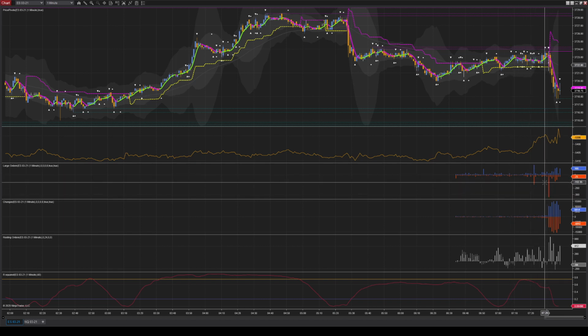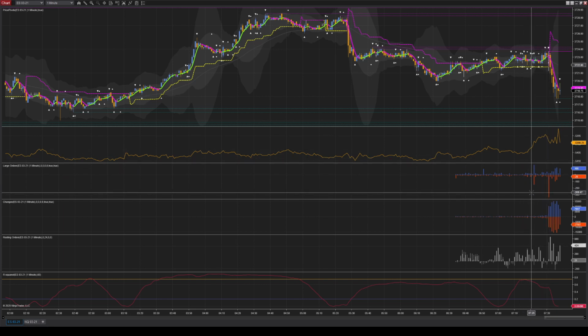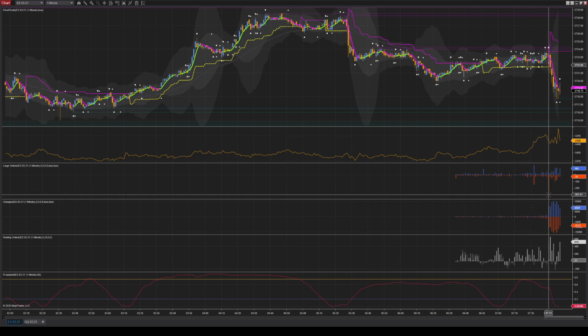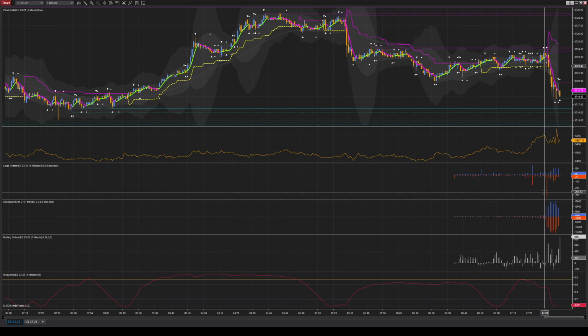And this is just a really great indication of when a big guy does something. You will very often find we will come down into an area and all of a sudden the size of the lots that you're seeing here are a lot bigger, and that can cause a turn. It's just an indication that there is more institutional interest at that level.